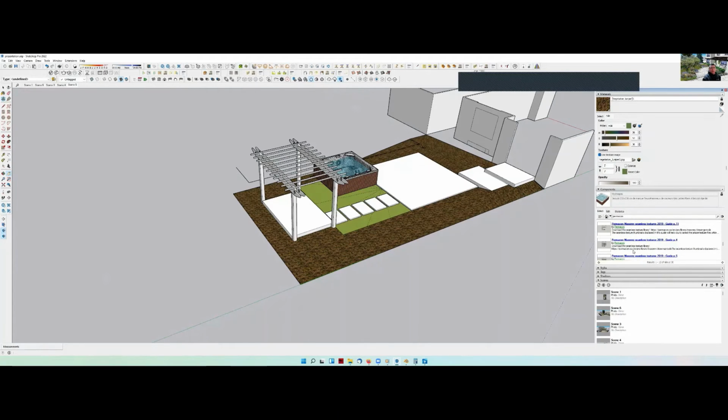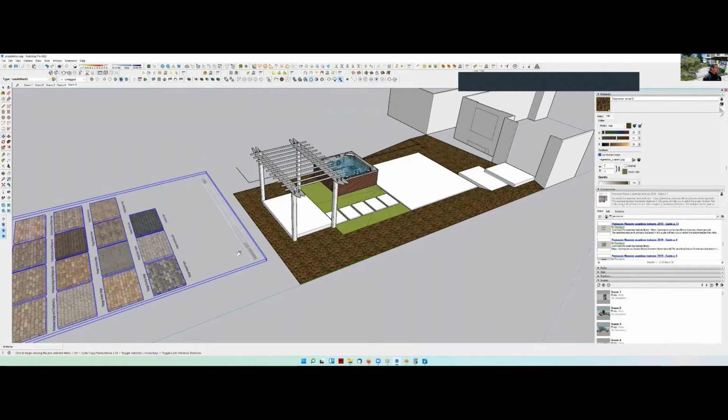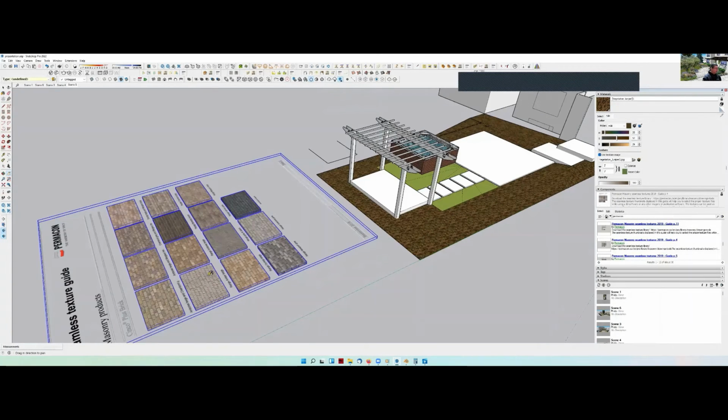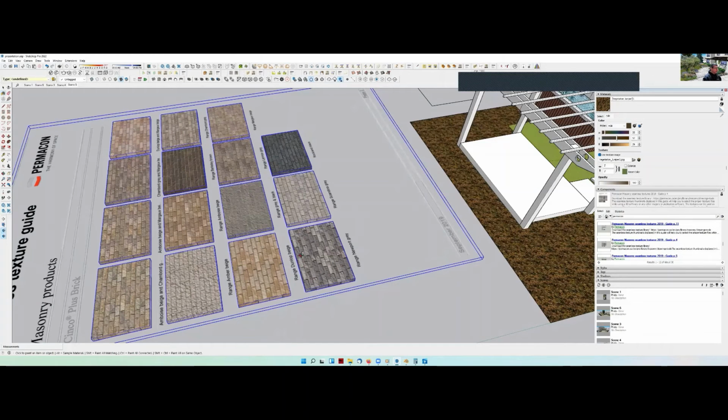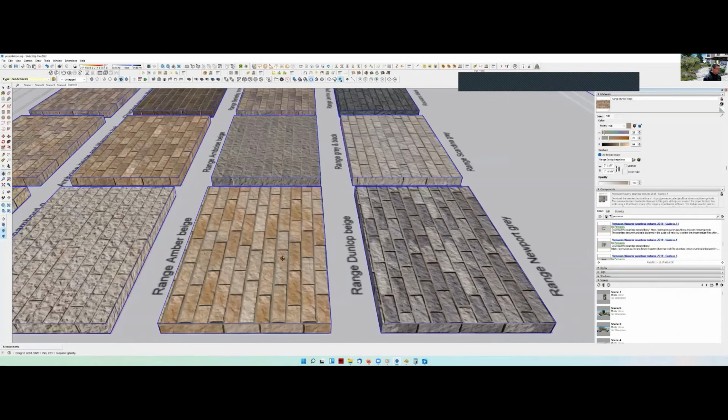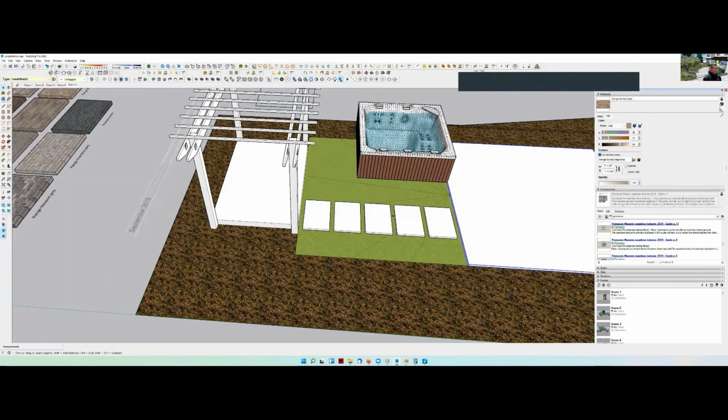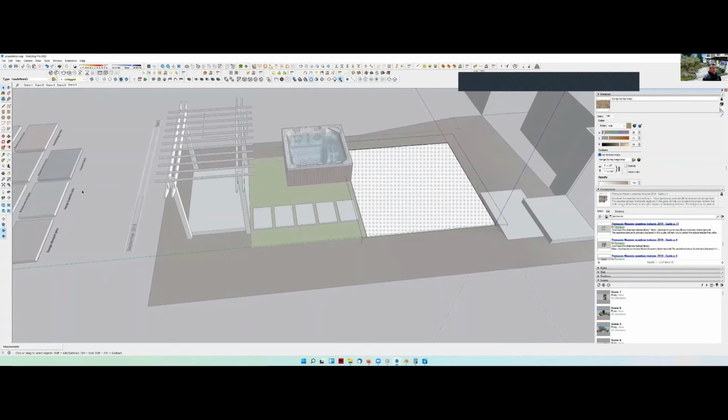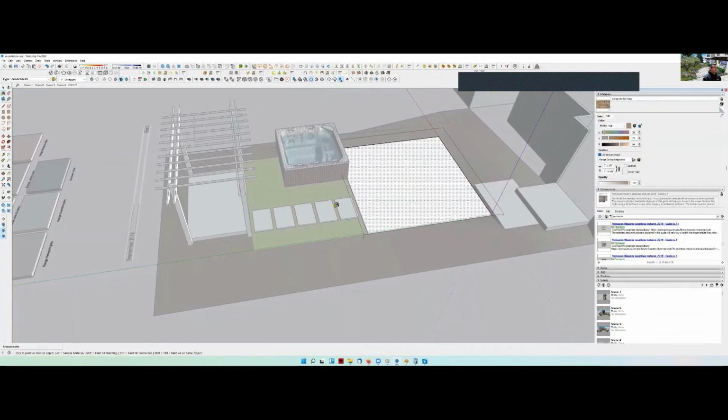So I'm just going to cheat here and grab some of the masonry ones and bring those in, so I can give you a quick little display on how this works. I just grabbed the masonry colors from the 3D Warehouse.